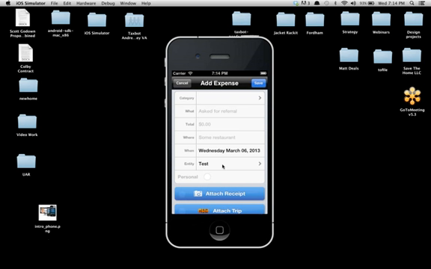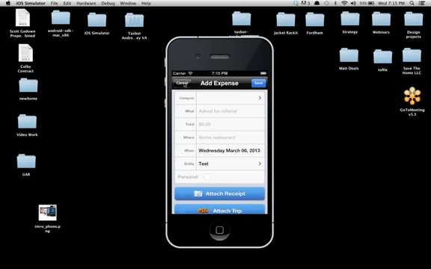This is system-wide. So if you are using this with a spouse, we would suggest that you select as the default the person who is logging the most expenses and deductions, because it will set it across the whole system. If you set it on this phone, and you've got another phone attached to the same account, it will default to whatever you set it as. So that's one question we get asked a lot.